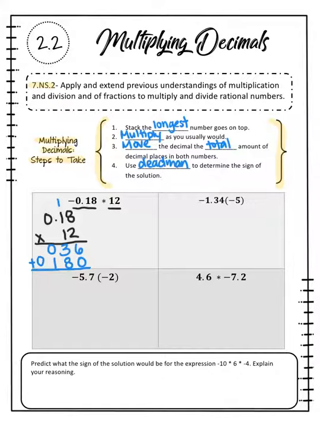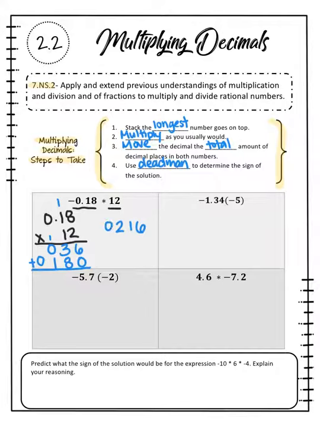So now we go ahead and add. 6 plus 0 is going to give us our 6. I'm going to go ahead and write that over here. 3 plus 8, 8, 9, 10, 11. So that gives us our 1, carry our 1 over. 1 plus 0 plus 1 is 2, and then we have 0 plus 0, which is 0.